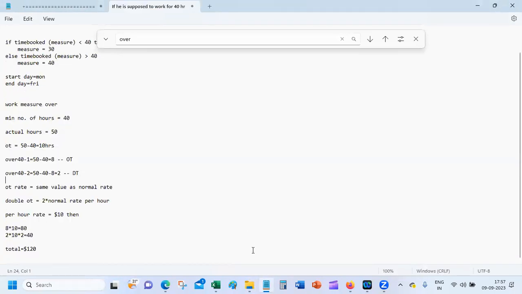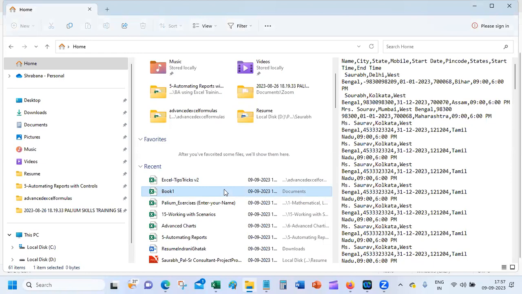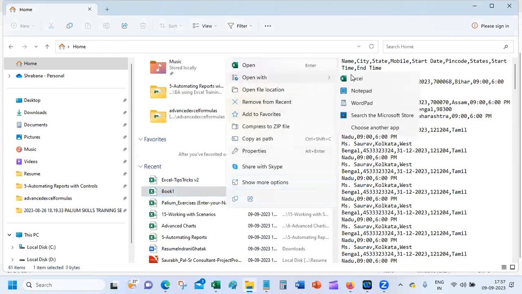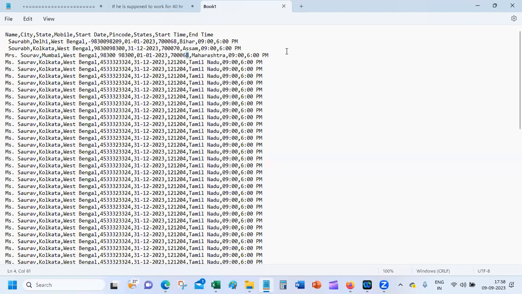But if I open this CSV file with Notepad, I will get my data in proper shape with the values separated by commas. Do you see this? This is the advantage of having a CSV file.